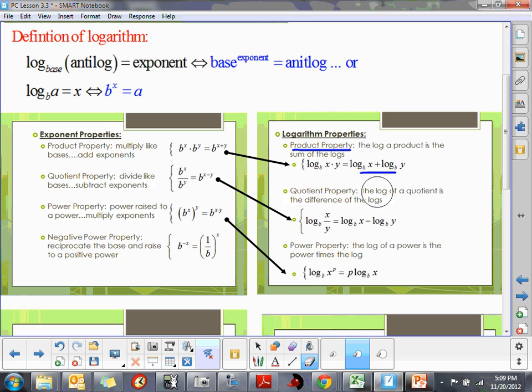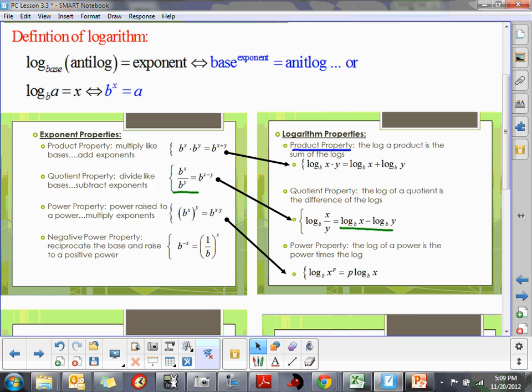What you have to get used to is thinking of logarithms as exponents. I see multiplication, therefore I have to add. The second one, the quotient property: the log of a quotient is the difference of the logs. So we're seeing the log of a quotient. When we see a quotient, anytime it deals with exponents, we should be thinking of subtracting them, just as in the correlation back there.